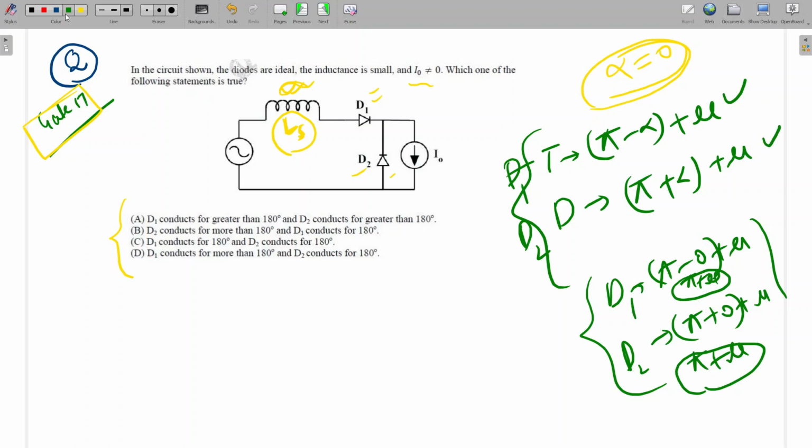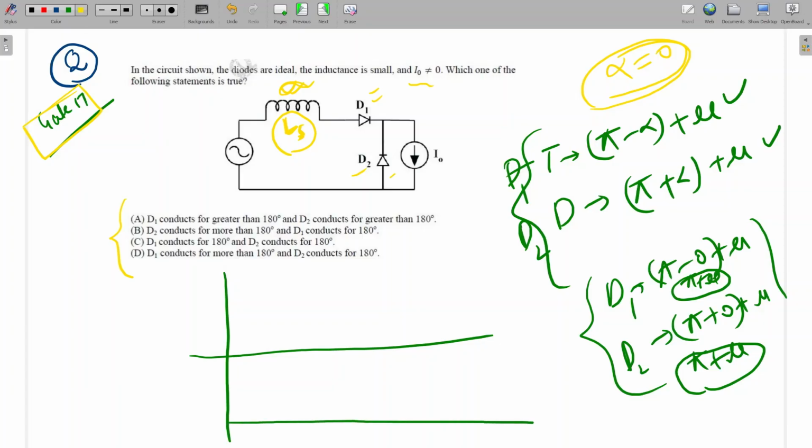I am going to draw the waveform also. So let's say first we'll draw the current, D1 and D2. Here alpha, this is the source voltage. It means alpha is equal to 0, so 0 here only. But what will happen? It will go like this. Resistor current will go like this, and this will go like this. Again here, what will happen? It will come like this, and it will come like this.